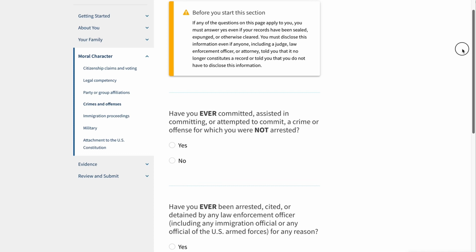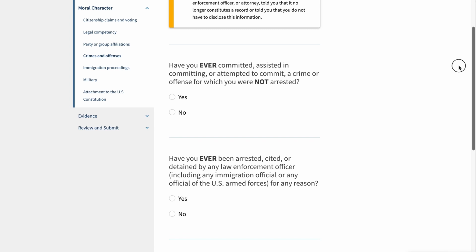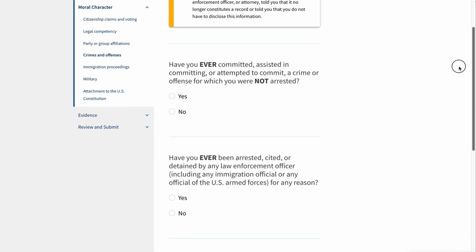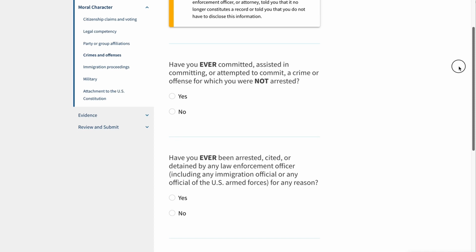But you still need to disclose, even an infraction, as I mentioned earlier, even a traffic ticket. That's also still a criminal violation, so you need to mention it in this application, along with the date of that citation. You also need to mention if you were ever arrested, or even if you were not arrested but received notice from the DA's office that a case had been filed against you, even if that case later got settled. You need to mention all those things honestly on this form, otherwise you risk a denial on this application.